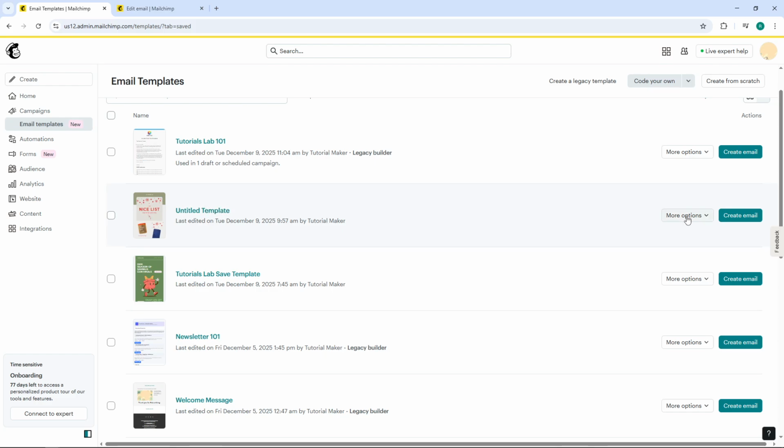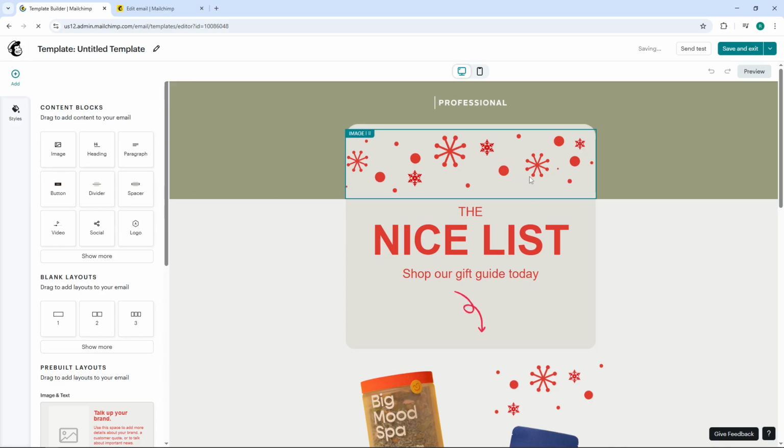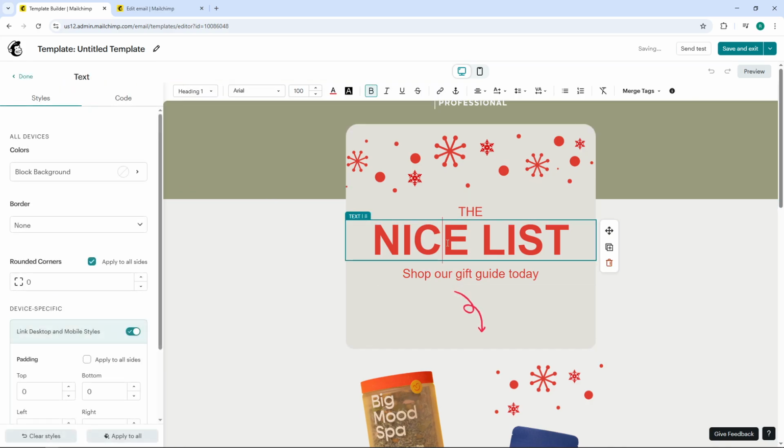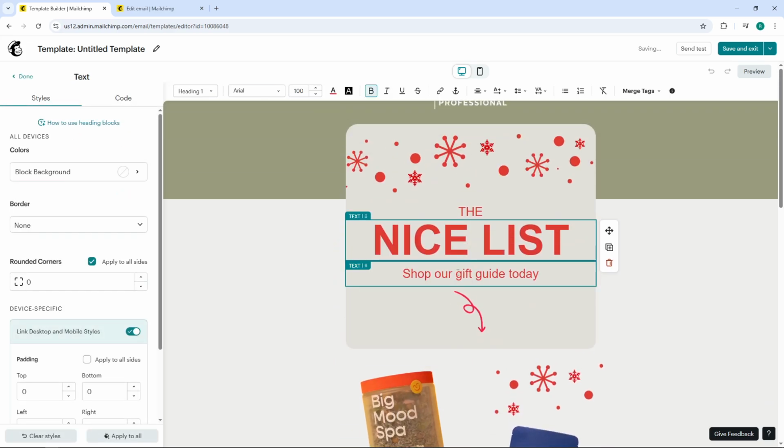On the right side of your selected campaign, you'll see an Edit button. Click it, then click Edit Design to access the email content editor where you'll make your adjustments. Now you're in the content editor. In the content area, select the layout that contains the columns you want to adjust. This could be something like text over image or image plus text, depending on how your email is structured.